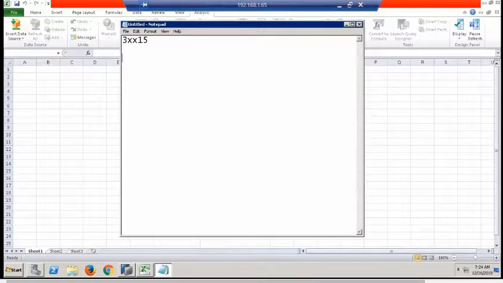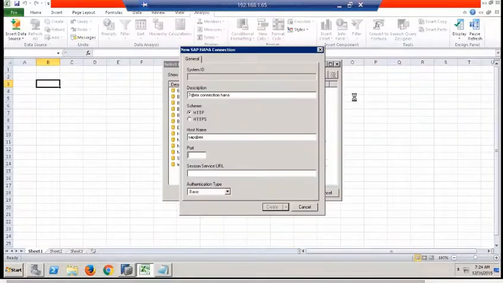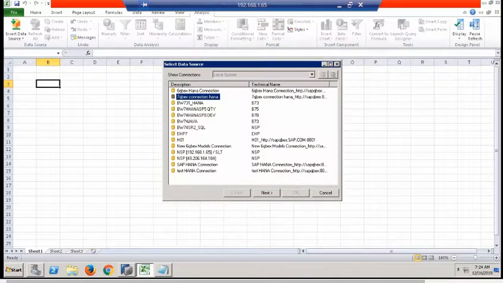Same way you'll have another server called Access Engine, where you deploy your applications. 80 is fixed, then your instance number. What is your instance number? Here for HTTP connection, I'm going to use the Access Engine server port, 8001. 8001 is my port. Authentication is basic, so it's going to ask me the user ID and password.